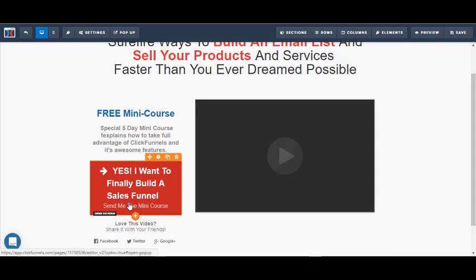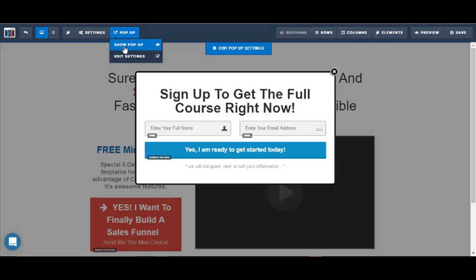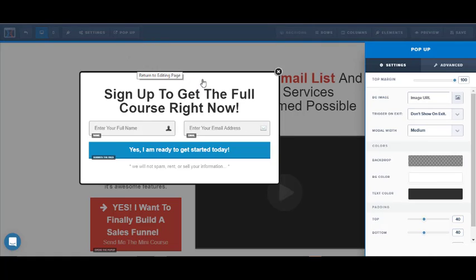So here we can see at the bottom, it's very small, but it says opens the pop-up. The action that this button does, you can tell this button to go to the next step in the funnel, to submit a form, or to open up the pop-up. And that setting's just up here. If I click show, I can see what it looks like. And then I click edit to modify my settings here.